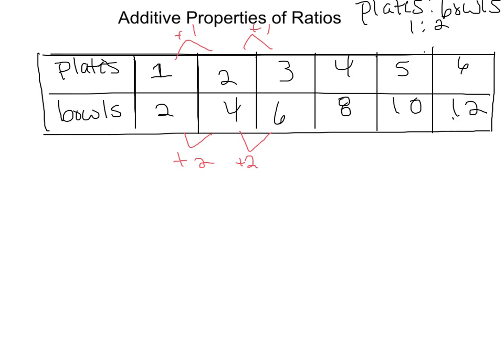And every time we added another plate, we would have to add 2 more bowls in order to keep the ratio the same. But we should also be able to see the relationship between plates and bowls. Notice that everywhere I have plates, I have twice as many bowls. So I could also show the multiplicative property in my same ratio table with my relationship between plates and bowls. Every time I would need to multiply my number of plates by 2. And that works everywhere on the table.